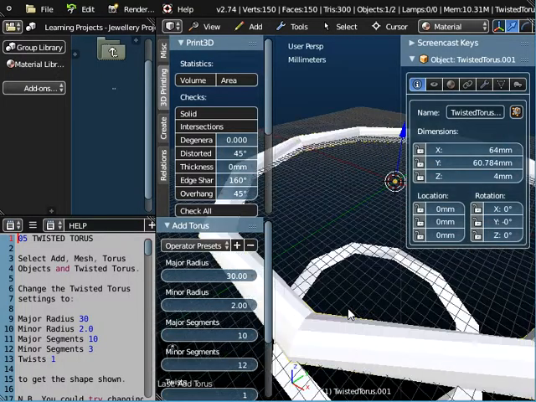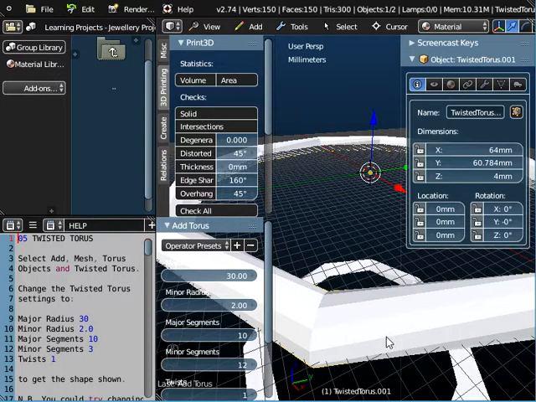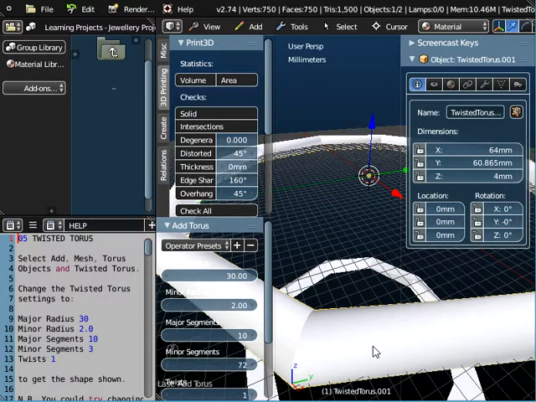Now we're doing a Twisted Torus bracelet here today, and if we look at the faces around the outside of this object here, the minor segments are the number of faces around the outside of the object. If I increase this value dramatically, that should smooth off this face.